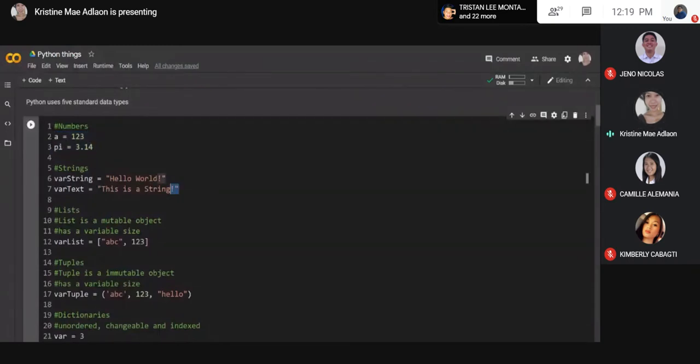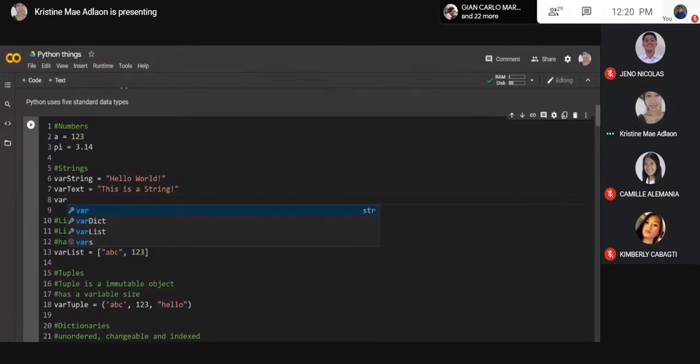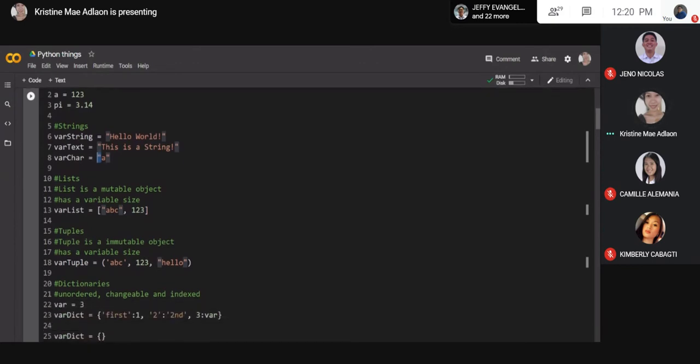String. Ingani lang po ka mag-declare of string sa Python. Okay? In terms of quotations, single quote and double quote, wala sila difference. So, whether it's a character, so kung nag-ingon ka diri og varchar, tapos niingon ka diri A, okay lang gyapon na siya, accepted na siya. So, there's no difference between a single quote and a double quote. Okay, so that's for string type variables.